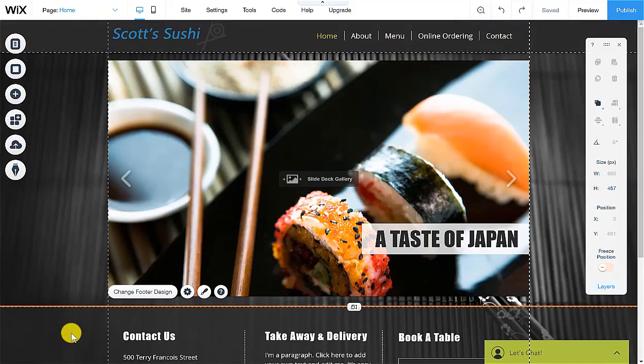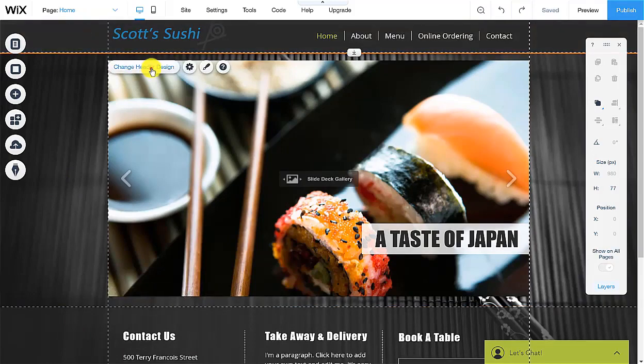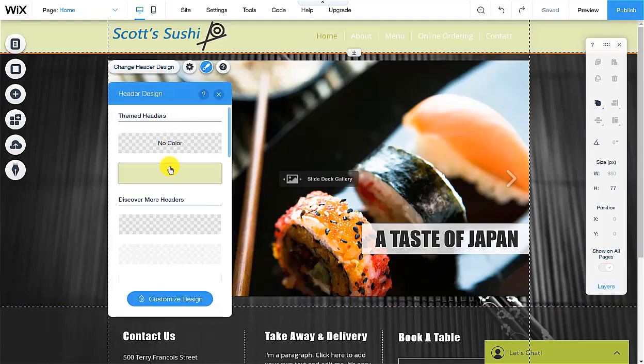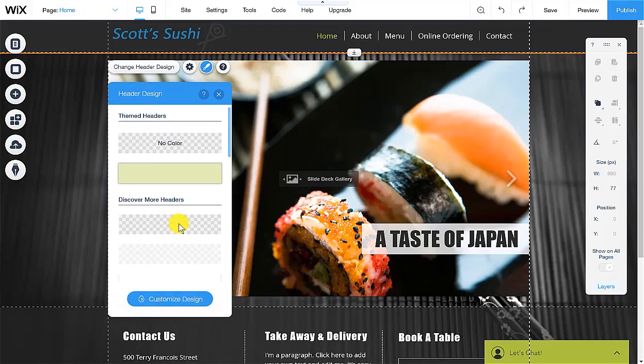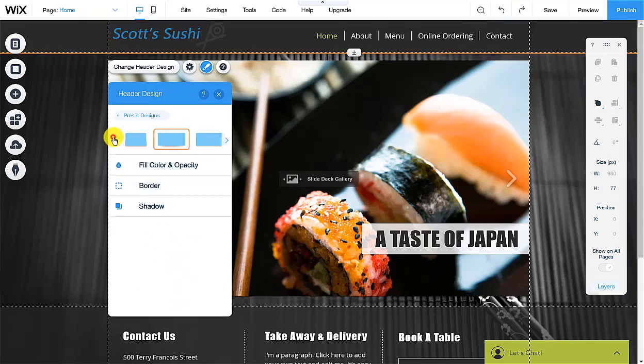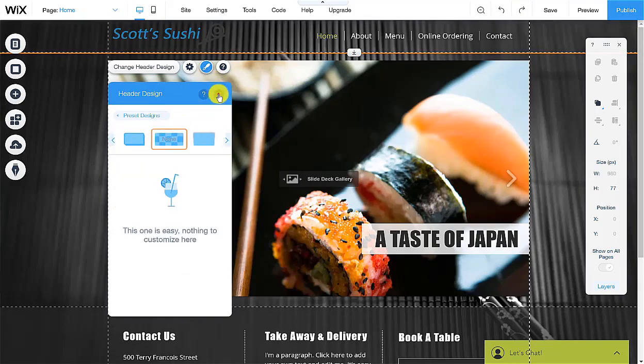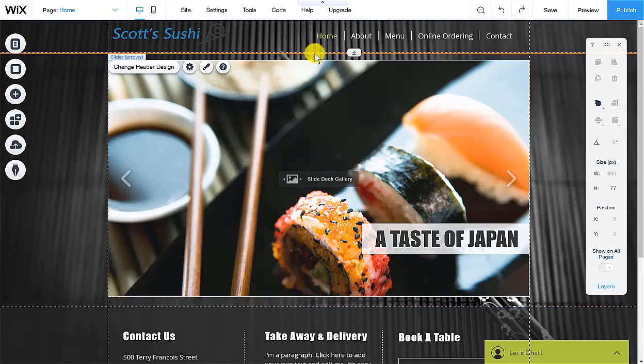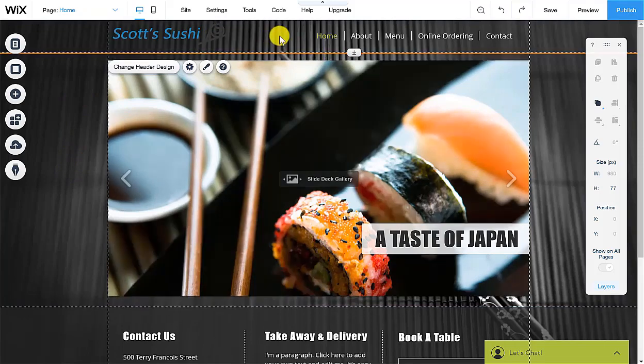Now, to me, this template is a little dark, and Scott's Sushi is going to be a very cheerful place to come, so I want a nice, clean, white background. So the first thing I need to do is get rid of the header background. So I click the header, I hit Change Design. Now you can just scroll through these and see all the headers you'll get and all that kind of good stuff. But what I want to do is I want to customize the design, and I want to scroll to no header at all. None. There we go. Now you can see the page background actually goes to the header. We'll take care of that in a second.